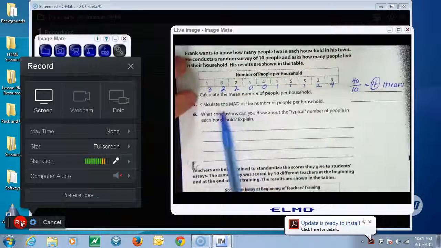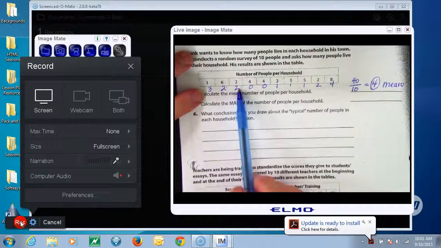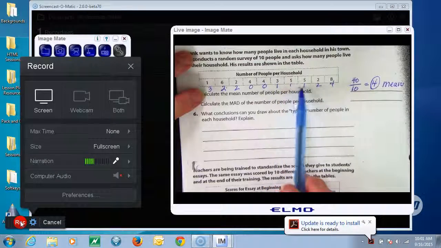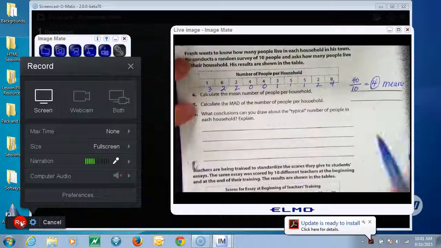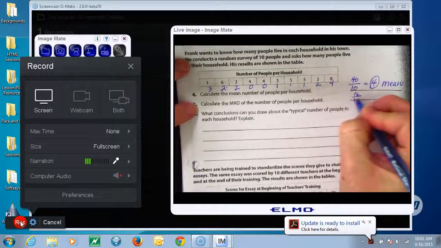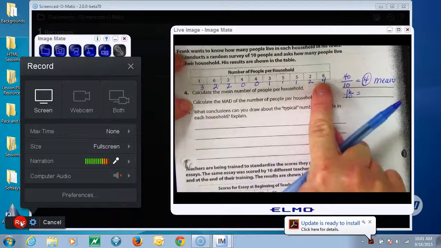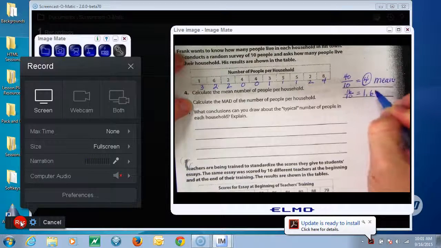Okay? So now let's add these up real quick. Together. 5, 7, 8, 9, 10, 12, 16. Good job. So 16 divided by 10. Why 10? There's 10 numbers. 1.6. Thank you for not doing it on the calculator. 1.6. Circle it. That's our MAD.